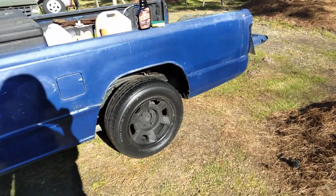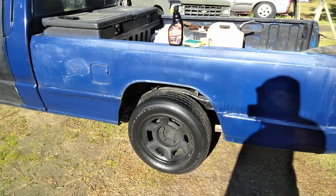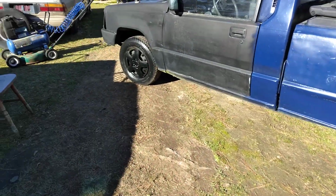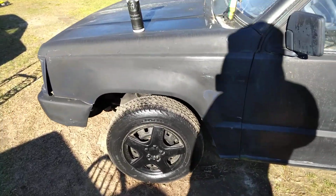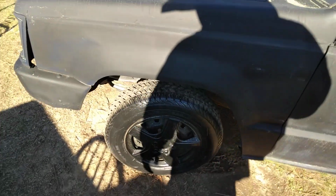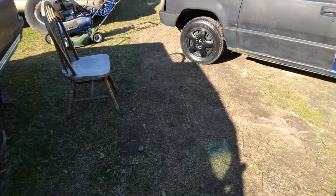This here is a little more satin finish, but it's more silicone in it, at least that's what it states. They're just one coat of each. Just trying to see, and I think the gloss is much higher on the Adams Graphene Tire Dressing. This is spray dressing. They're giving off all that gloss. Definitely will buy that again in a heartbeat.